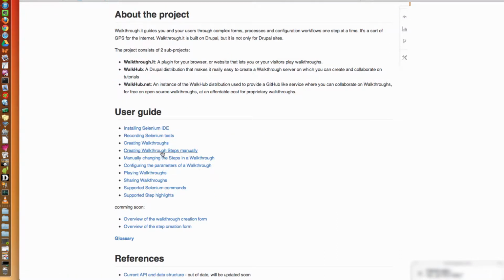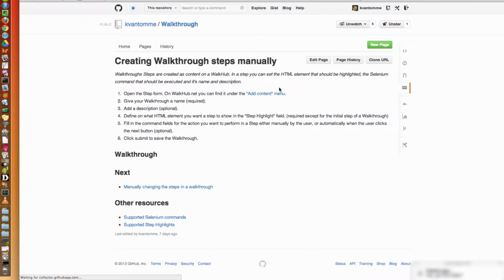Manually creating walkthrough steps. So that topic explains how to do this. It's very basic. I think if you know Drupal, then you probably can figure this part out. But the important part is the Selenium commands and the supported step highlights. Let me explain what those are.